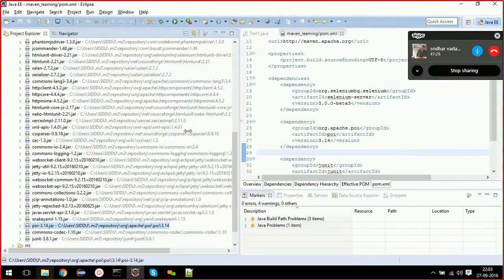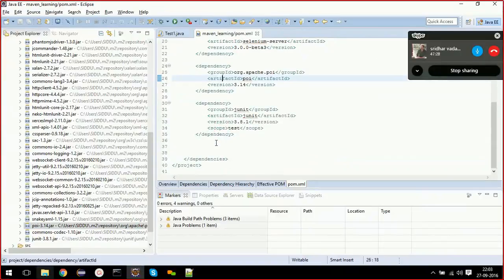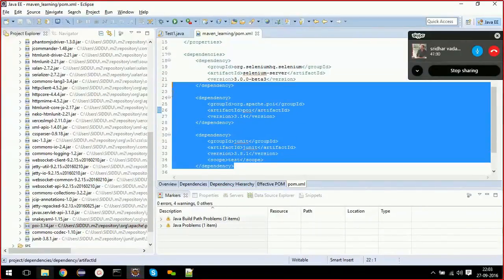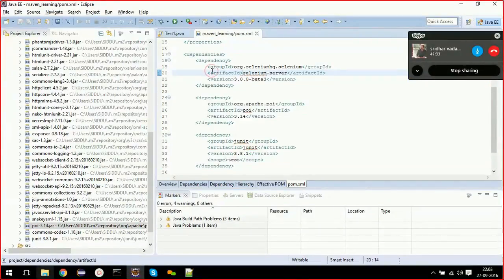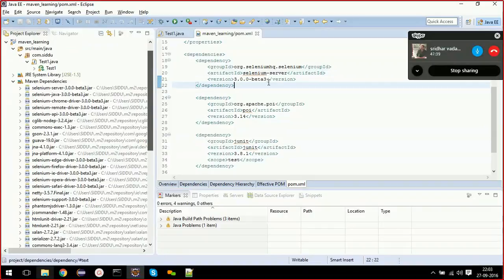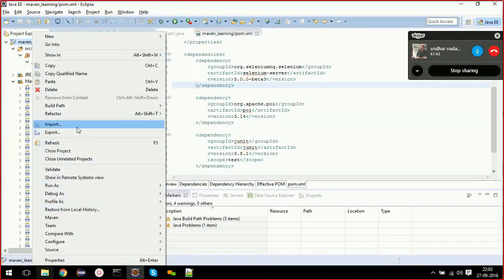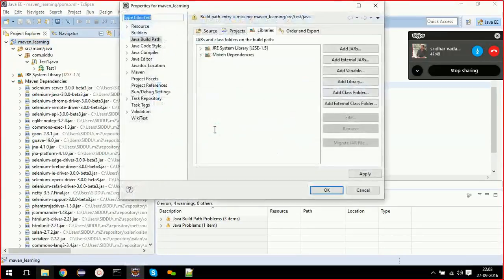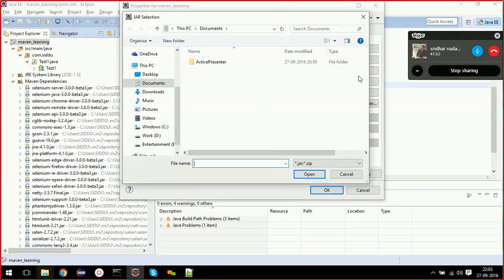By this, it's clearly evident that Maven takes care of all the dependency management. If there is no Maven, earlier we used to manually download these jar files, then right click here, go to build path, configure build path, then go to libraries, add external jars, add those jars that you have downloaded, or browse them and select them here and do open.